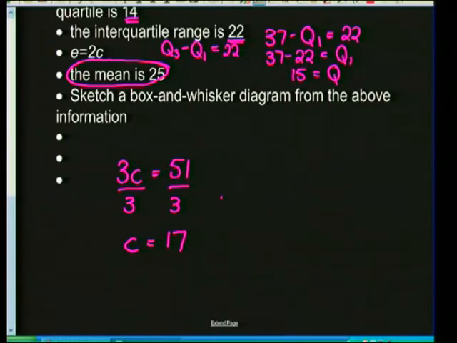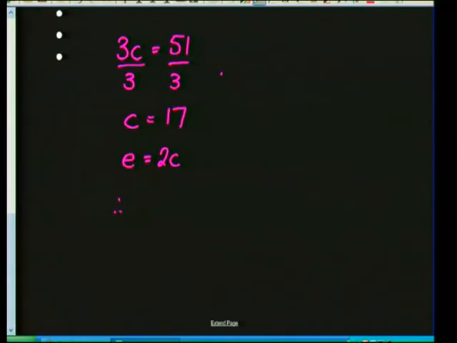And finally, don't forget that they told us earlier that E is equal to 2C. And if E is equal to 2C, that would therefore mean that E is equal to 2 of 17, which is 34. Okay. Right, so that was actually a really good question, guys, because it really covered all the little bits and pieces of all the types of data that you get in your data set and how you use it. Okay, very quickly, this question did then ask us to sketch a box and whisker diagram.